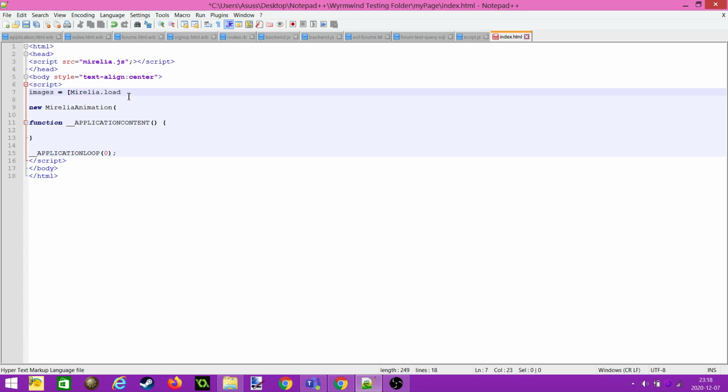Mirelia.load image, image.png, and just two more of them.